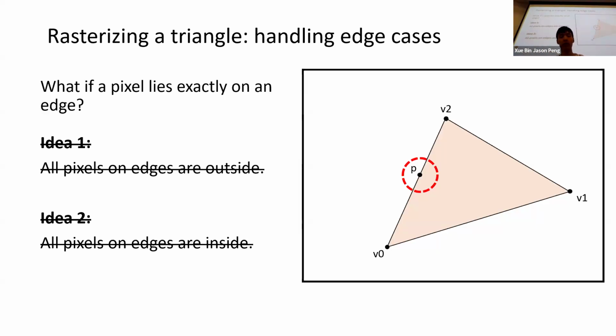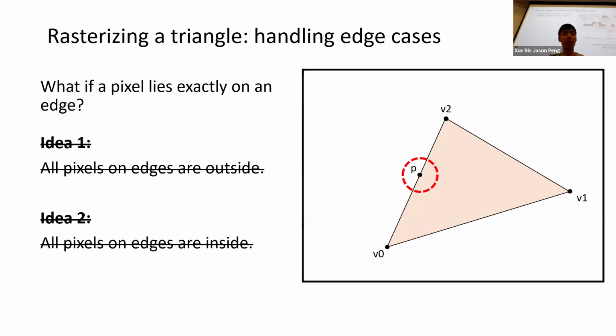Yeah. So in order to correctly handle these edge cases, we need to adopt some consistent conventions that would avoid these different artifacts that we just saw. In general, there is no single correct way of handling these edge cases. The key is that we just have to find some consistent conventions that we can stick to and apply those conventions consistently across all of the triangles that we draw, so as to ensure that we get consistent results.